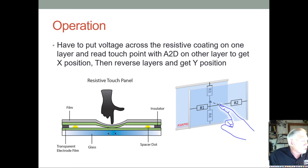If you turn the touch panel upside down, it doesn't work very well because this back glass base doesn't flex very much. Just this front face flexible coating. I think it's kind of glassoid because it looks like it cracks. So I don't know. They call it a film. There are flexible touch panels too you can get that are not made out of glass, but the glass ones are a little more accurate, I think.